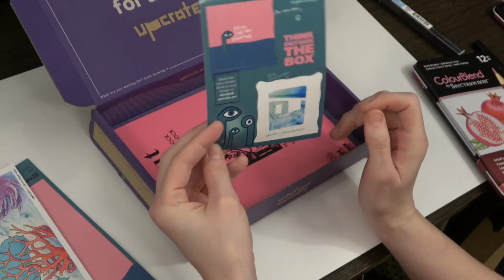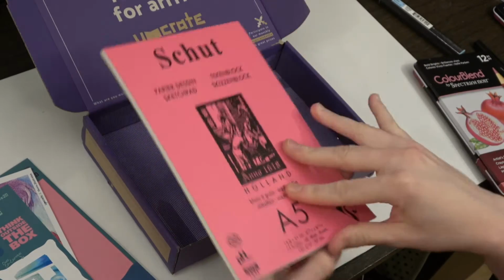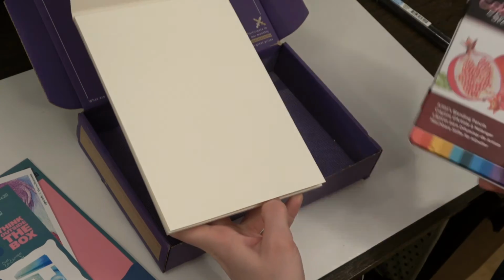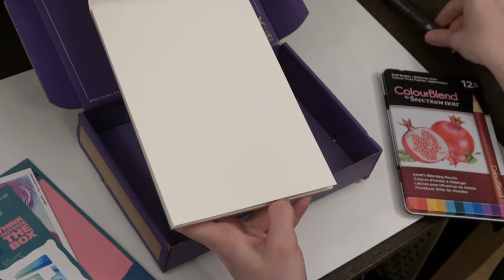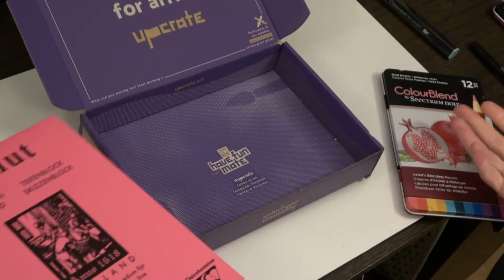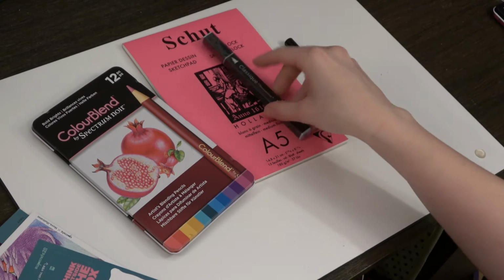Here are some stickers as always. And here we have the last item, which is a sketch pad. This is 180 grams and that's very thick. But then again, I'm just thinking about the colored pencils, but if I'm to use a marker, that's very good. It's good that it's thick. So we have 15 sheets of those. And that's it for this box. So we got the pad, pencils, a fine liner, and an alcohol marker.